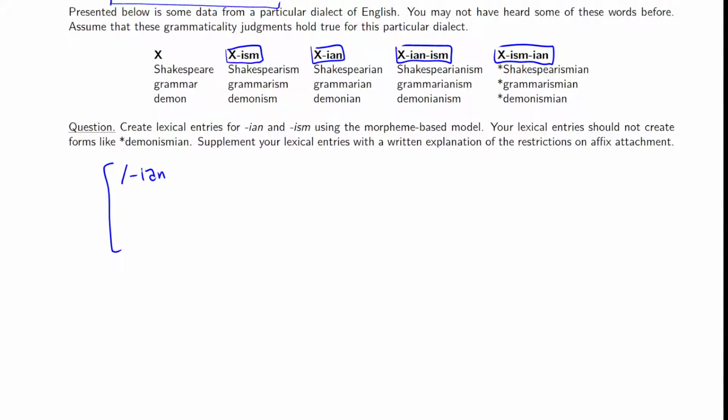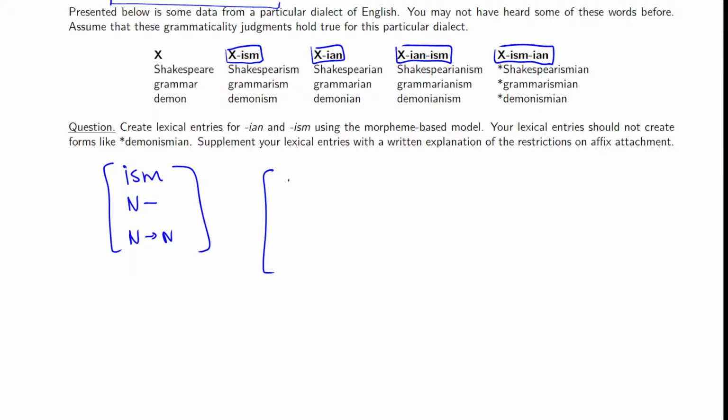Let's start with -ism, why not? So here's -ism, and let's just use regular text, so I won't put the slashy braces there. That's -ism. What is -ism attached to? It attaches to nouns. And what is the meaning? Well, let's just not worry too much about the meaning at this point. What does it do? It's always going to keep it as a noun. So we can say this is a noun to noun.